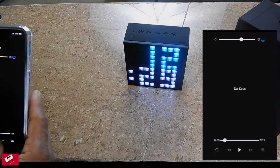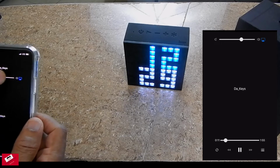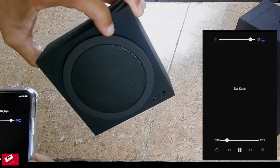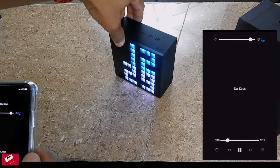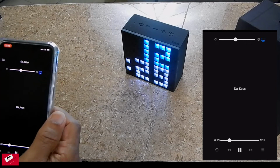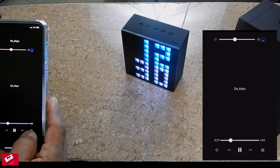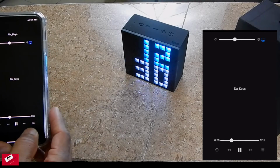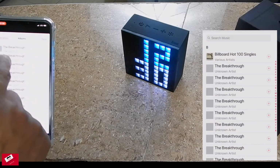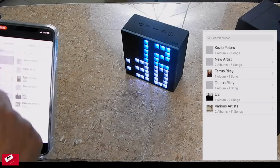All right, let's test out the sound of it. It's quite loud. You can also access your music right from within the app, from your music library. So you tap and then you can go to your albums and choose your album, artist, whatever.